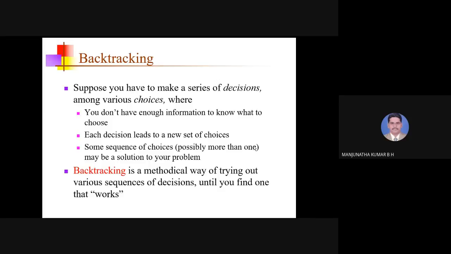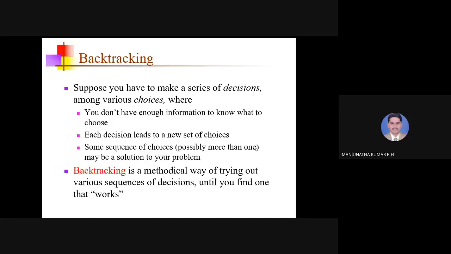But what backtracking does is this: if you feel the path you are following to search for a solution to the problem is not a solution, then you terminate that path and backtrack to your previous stage or previous step. In the previous step, make another decision or take another choice, and continue solving the problem.